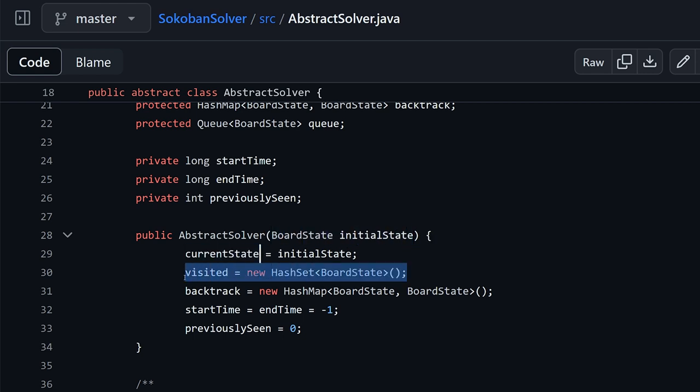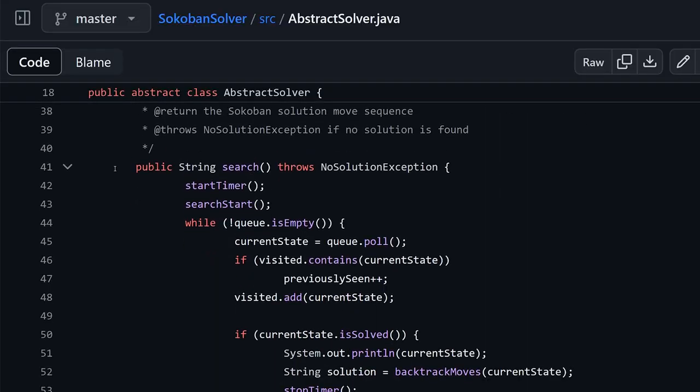Here, we're preparing a list, well, technically it's a set, a hash set, as you can see here, to keep track of all the puzzle states we've already seen. And here is our backtrack hash map, which stores every move the solver makes and where that move came from. This way, once it finds the solution, it can trace all of those steps back, so you have a final solution after the fact. Otherwise, you do it once, you forget how to do it, you have to do it again, doesn't make sense.